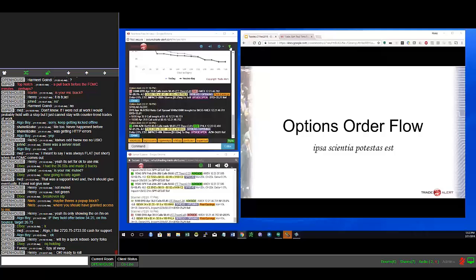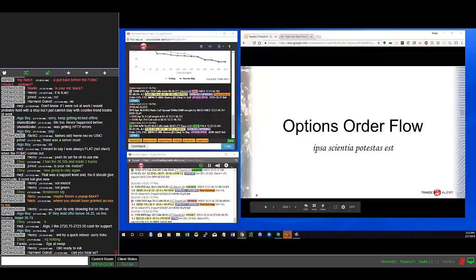Options order flow is what we focus on here at Trade Alert. We have for the last 10 years, and before that I was trading for a couple of different banks. I put some Latin on this cover slide, mostly to sound very smart. What that means is that knowledge is power, and with options order flow, that's what we're going for: making sense of some pretty complicated information using some good tools and some understanding of how the markets work, and using that to improve our performance and to find trading strategies and trades.